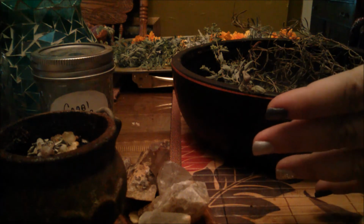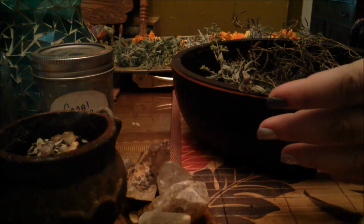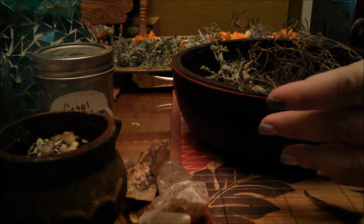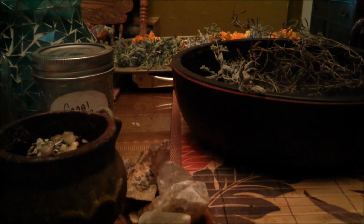But anyway, this recipe is used in hoodoo for protection, personal protection. You could use it with other hoodoo things that you're doing, like laying tricks, which I don't know enough about to discuss. You could put it in your bath water. You could even drink it. You could use it for banishing, healing. So it has lots of different uses.